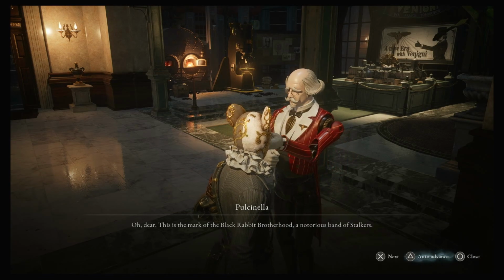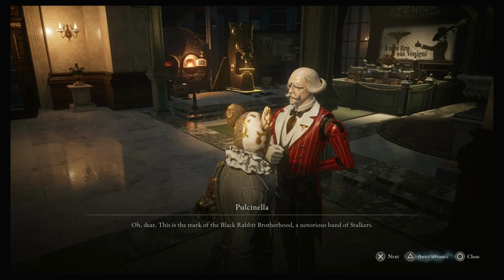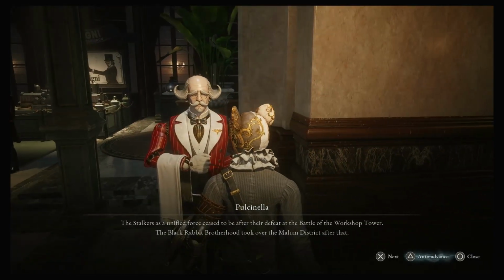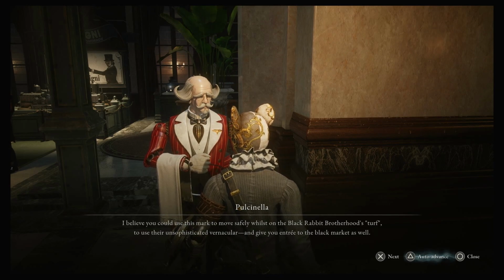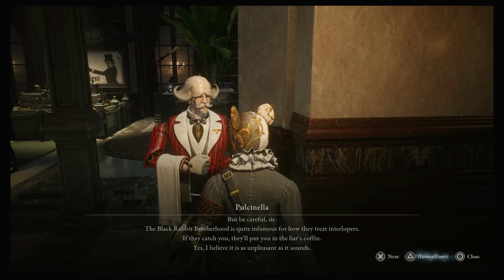Oh dear. Give him this. This is the mark of the Black Rabbit Brotherhood, a notorious band of stalkers. The Stalkers as a unified force ceased to be after their defeat at the Battle of the Workshop Tower. The Black Rabbit Brotherhood took over the Malum District after that. I believe you could use this mark to move safely whilst on the Black Rabbit Brotherhood's turf, to use their unsophisticated vernacular, and give you entree to the black market as well. But be careful, sir. The Black Rabbit Brotherhood is quite infamous for how they treat interlopers. If they catch you, they'll put you in the liar's coffin. Yes, I believe it is as unpleasant as it sounds.